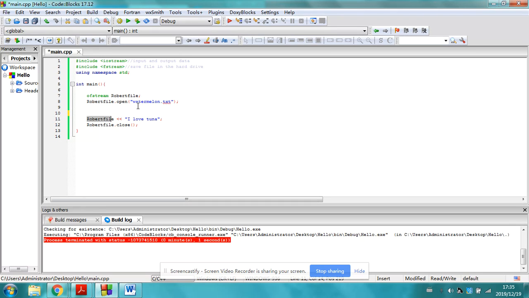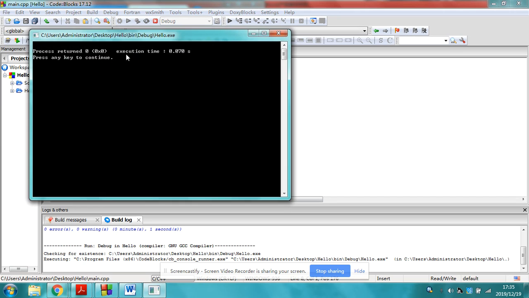Well, actually, there is an easier way to summarize these two lines into one line, and it's pretty simple. All you have to do is type quotation mark, brackets and quotation mark inside, and enter the same file name inside the bracket. So it's pretty much doing the same thing you would do with the open constructor, but now you're summarizing two lines into one. And now when you run this, everything is still running fine.